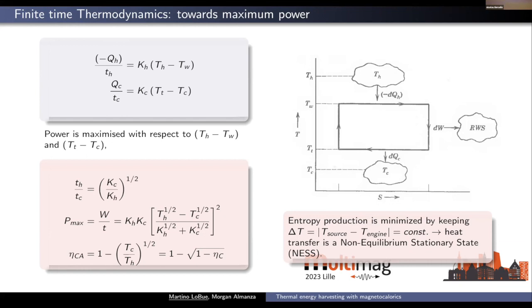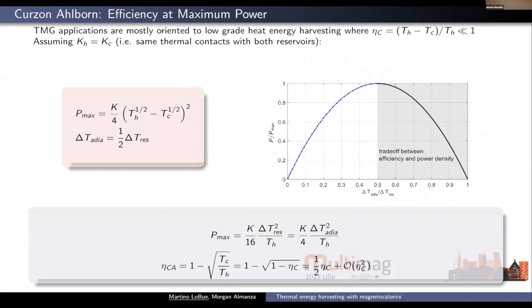It allows you to work out a trade-off between power and efficiency that shows you that, depending exclusively on the ratio between the delta T in the reversible compartment and the delta T between the reservoirs, you can get to a position where you have maximum power and the maximum efficiency allowed to you in such a situation. So you know that here you have no trade-off, you have interest to get there. Then if you get here, you have to make some choices, okay? You may have better efficiency, but you're losing in power, okay?